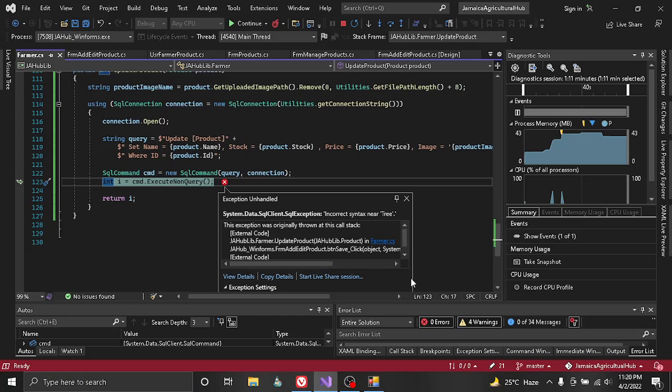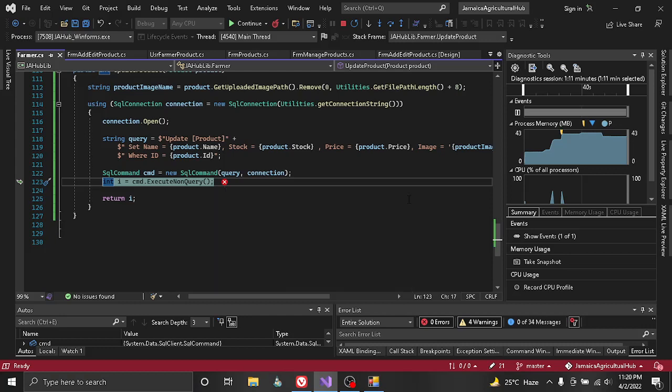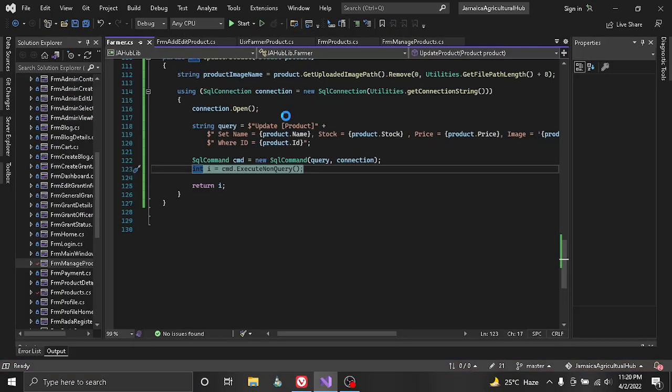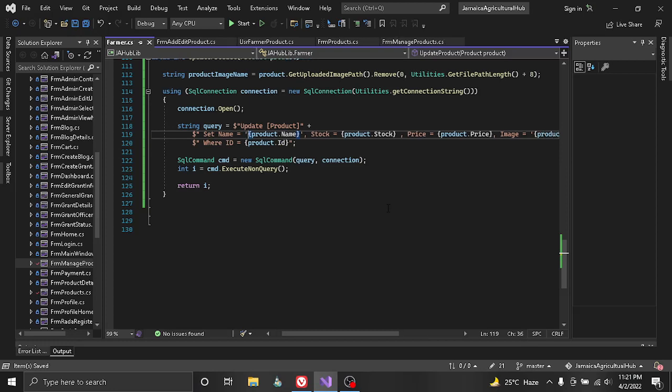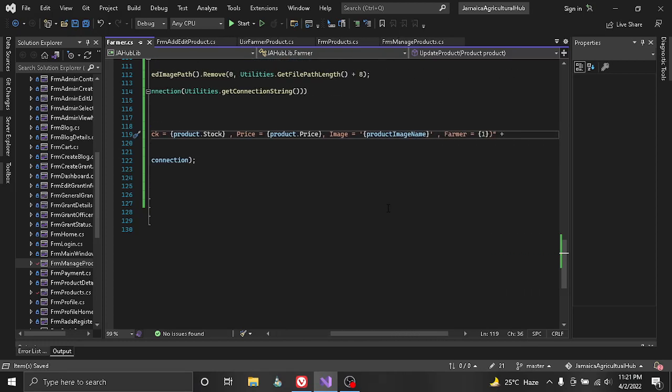Okay. Alright, no problem. That's a simple error. Simple error, simple error. Well, for right now, I just need to put all the strings in a single quotation. Price, image.